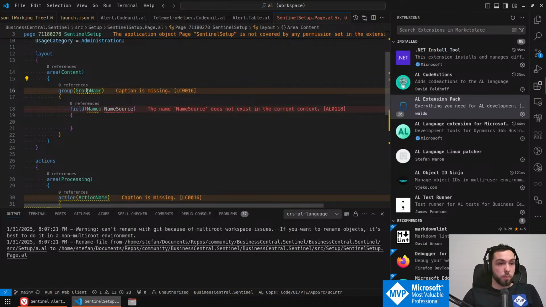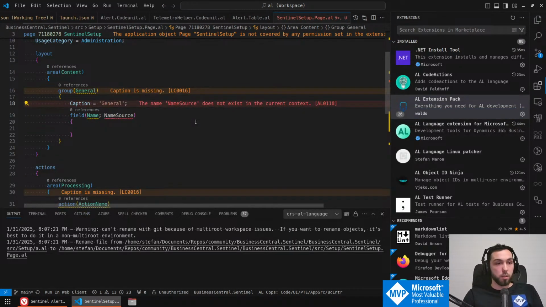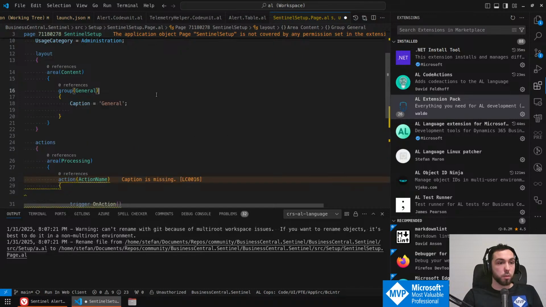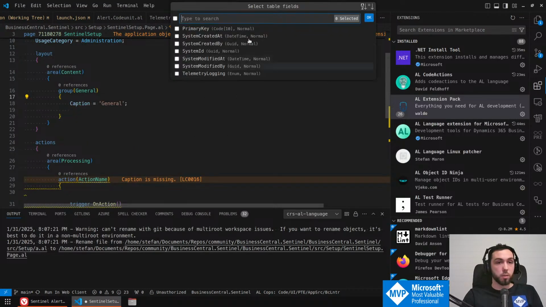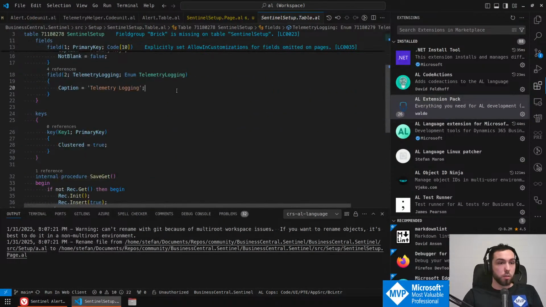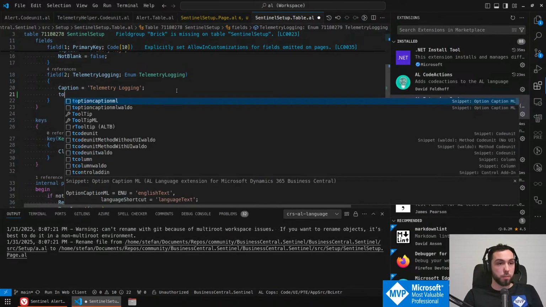All right. General. And then we have one setting for now, which is the telemetry logging. Let's also put in a tooltip here.